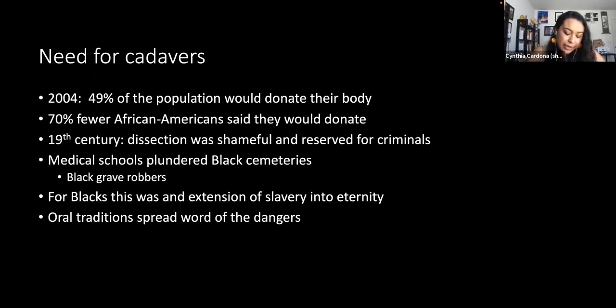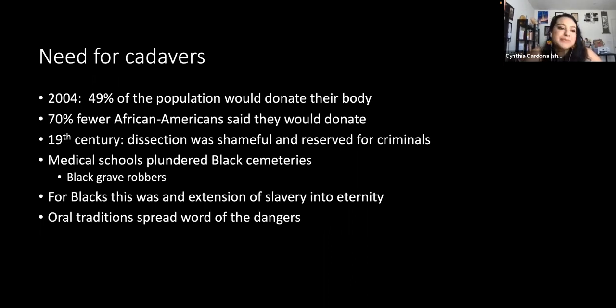So they immediately switched from stealing bodies from white cemeteries to looking for them in Black cemeteries, where the cemetery was less likely to be protected, with no security personnel guarding them. And when people were found out, they were less likely to be punished severely for the crime of grave robbing, right? Very quickly, Black communities realized this was happening: right around the time the semester started, all of a sudden there was evidence of grave robbing in Black cemeteries. So people that lived near medical schools knew that if you don't want your body to be stolen, and you can plan your death, you would not plan it around that time.